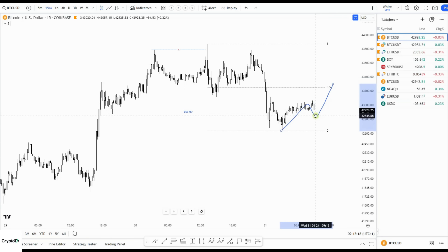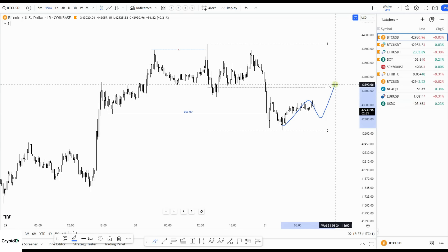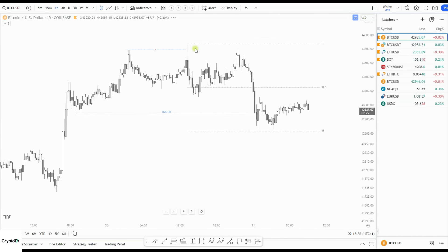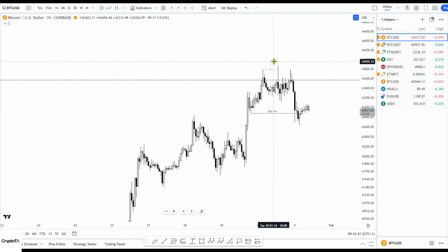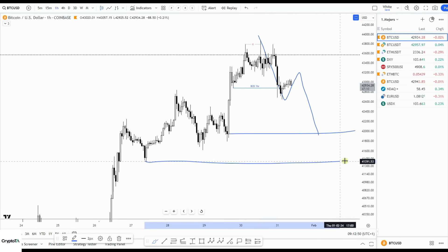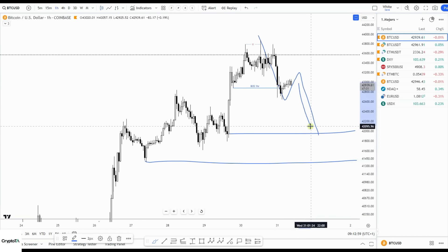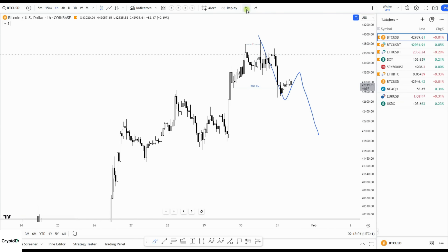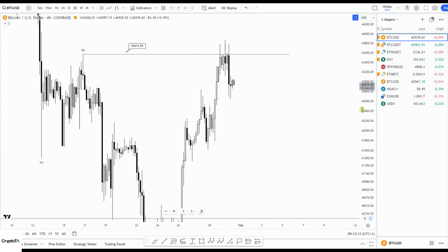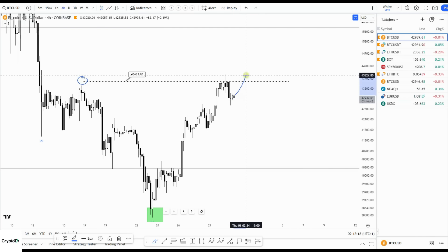What could happen here is a move to the 0.5 point, but for now there is not really a clean ABC. So maybe we are already coming down. If we do get a pullback, I can determine more specifically where I expect my red box. I'd say at least back to these levels — a nice level to take out that swing low at around 41,400. Invalidation is when we break above that previous range high and reclaim it. But for now, looking for one more down.